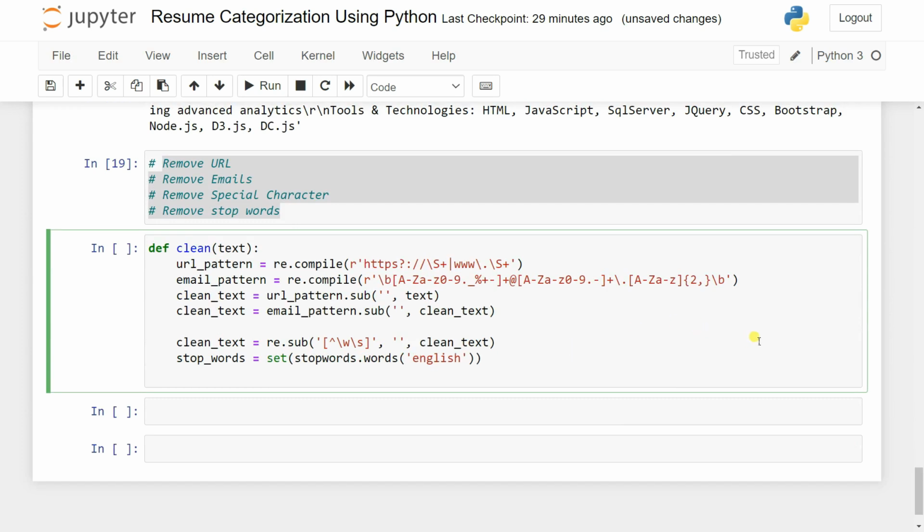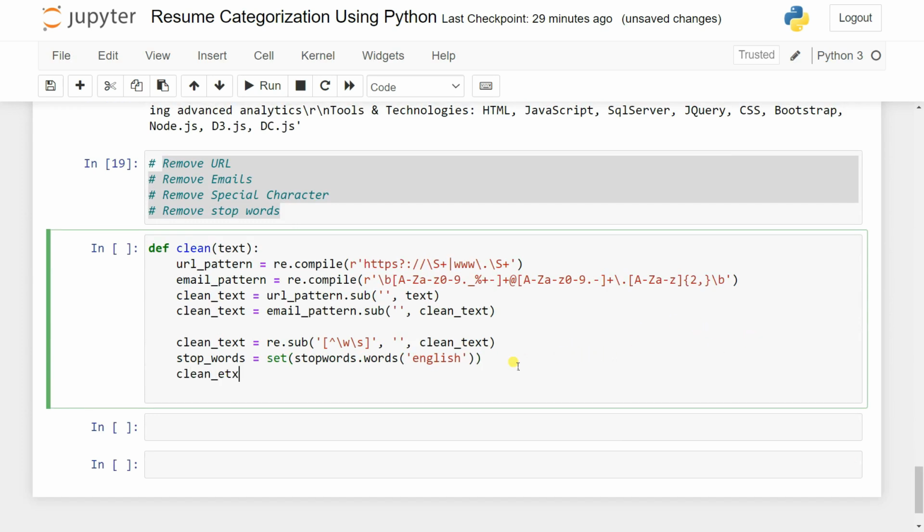Okay, fine, cool. Now we need to add in the step. So clean text equals join, and we use a for loop: for word in clean text dot split, if word dot lower is not in stop words, then we join it, taking the word. So the split spreads all of the text, and we also check for stop words, because we need to apply them as well.